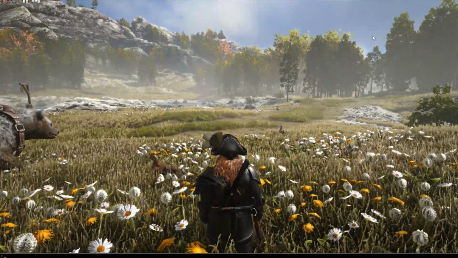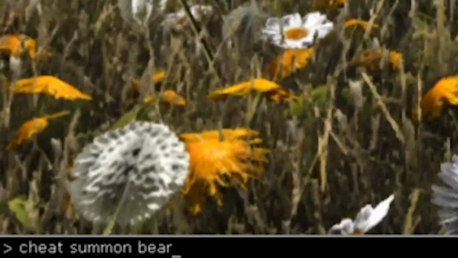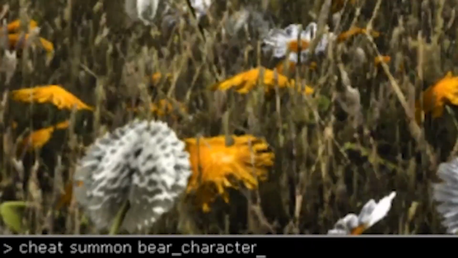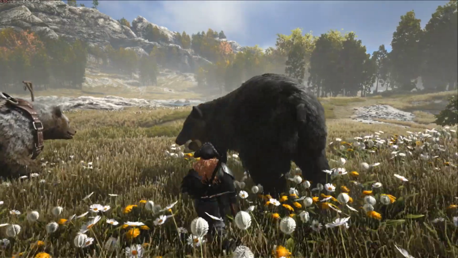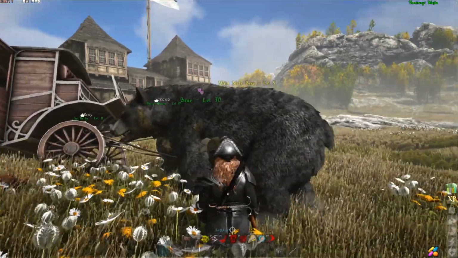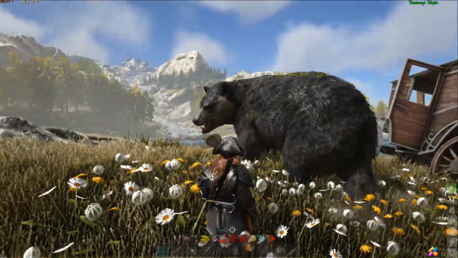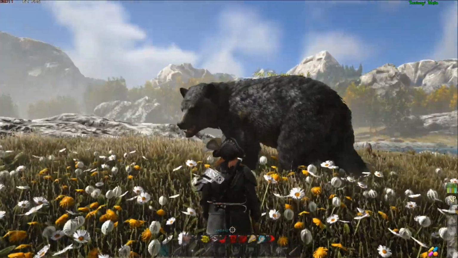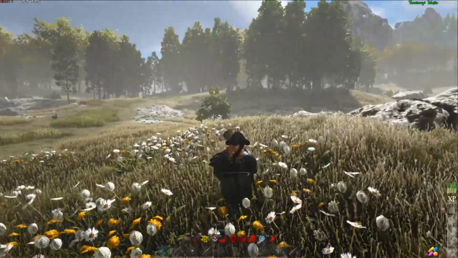Alright, so the wild command is going to be cheat space summon space bear underscore character underscore BP underscore C. That's going to be a wild random level bear. I do have backspace on. Let me turn, now I have my HUD back on. So you can see it's random level up to level 5. And if you want to get rid of it, just do cheat space kill or cheat space destroy my target so that it does not leave a carcass. I'm just going to ignore it.